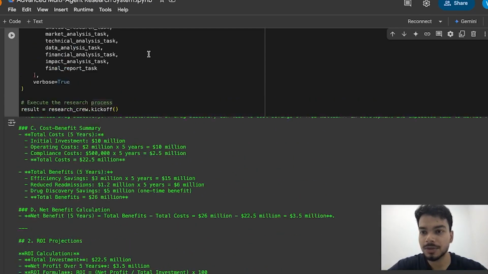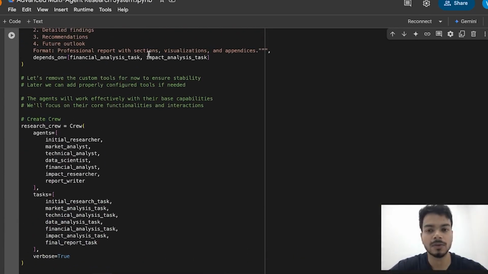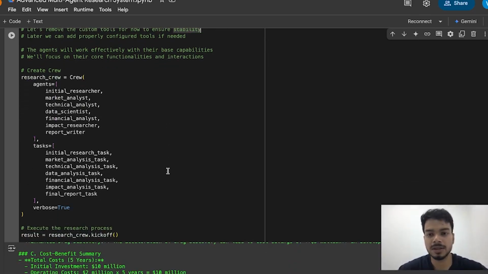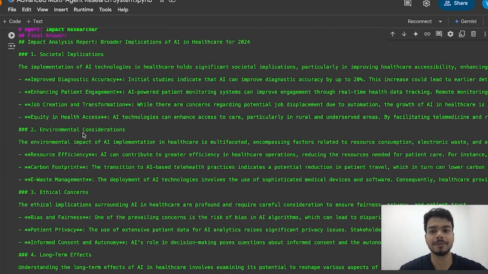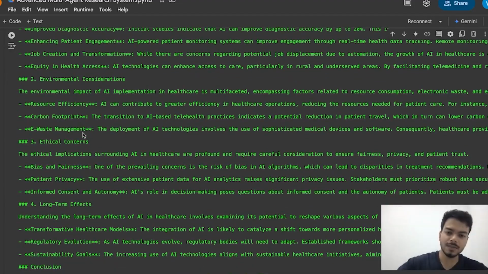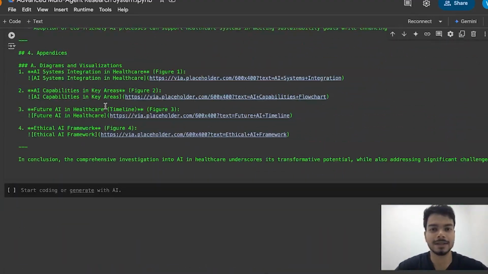Another thing which can be used inside it is a set of tools. So if we need much more research oriented things, we can add many tools such as DuckDuckGo. We can use DuckDuckGo to directly search on the web, or use LangChain tools to do further research about it. To keep it simple, I have not added them. So this is a basic format of a market research analyst that uses multiple agents to work together, and this is the output.